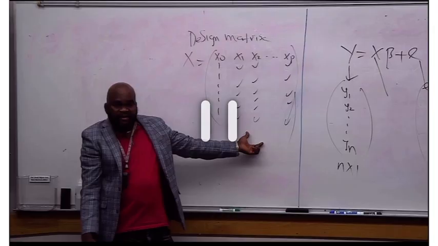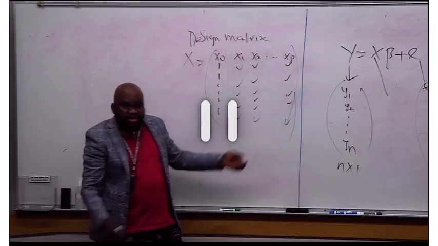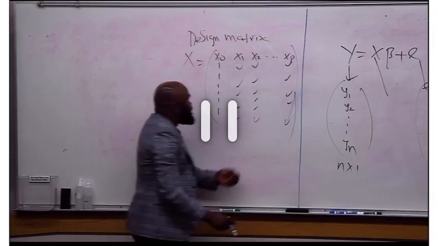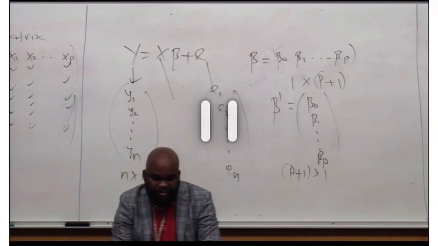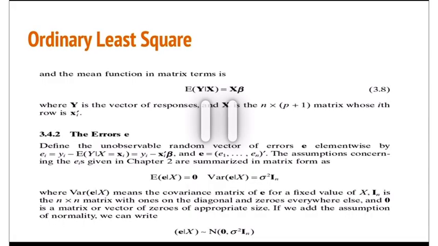It is either going to be a matrix or a vector. Okay, and we can also figure out what the error is, just the same way we did. The error is going to be a gap: y minus the model, the mean in the model. That's going to be the error.